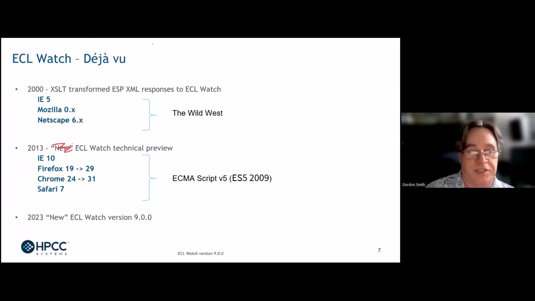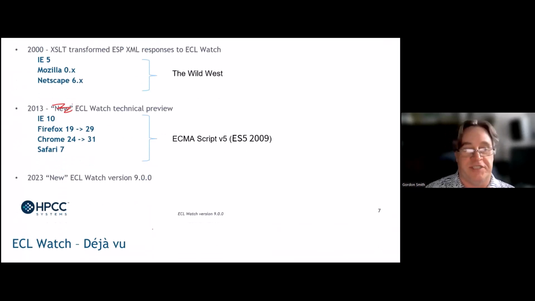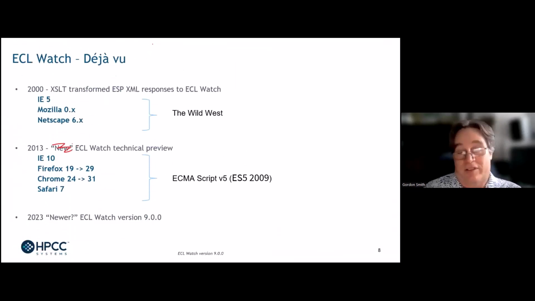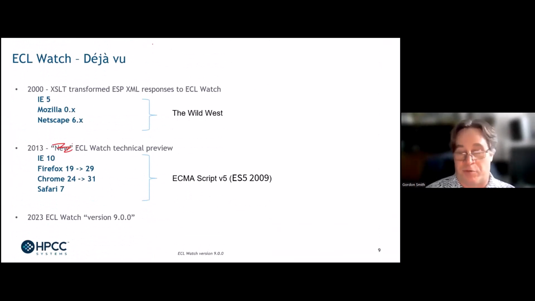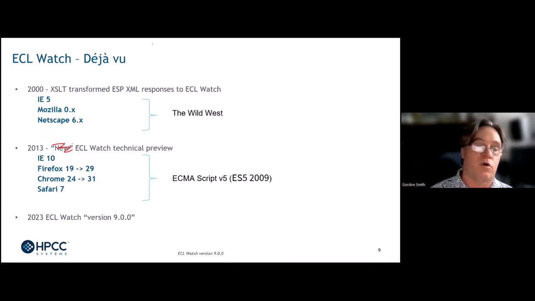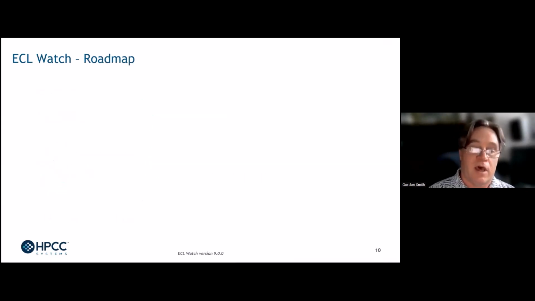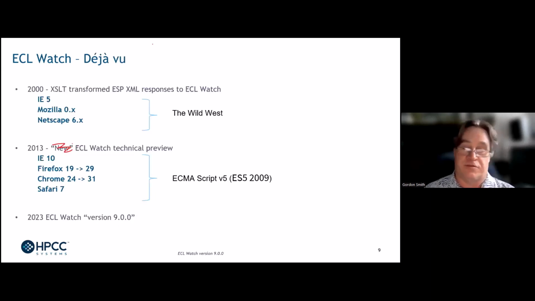So now that we're in 2023, we're going to talk about the new ECL Watch version 9. But we can't call it the new ECL Watch. We can't call it the newer ECL Watch. So we're probably just going to be referring to it as version 9, ECL Watch version 9. So if we have any suggestions or bug reports, when opening those tickets, we can refer to it as version 9. It'll help us make sure we're fixing it in the right environment.